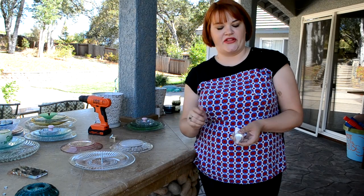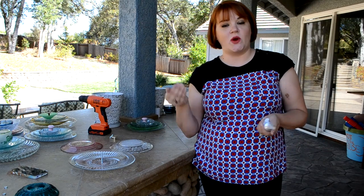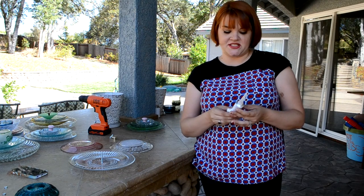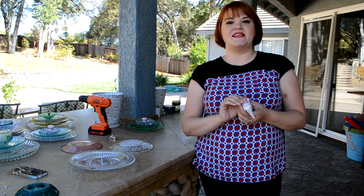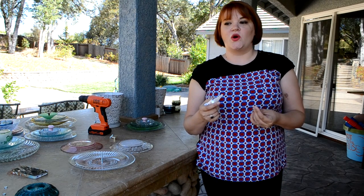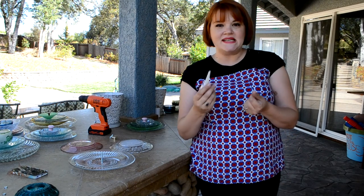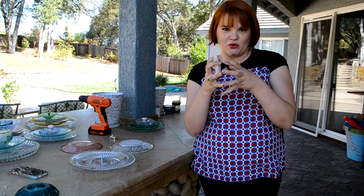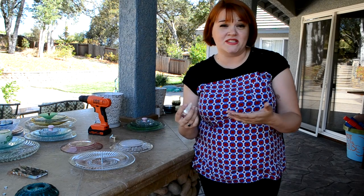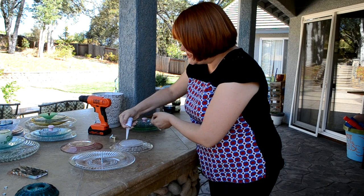I'm going to glue these plates together. Since they're going to be yard ornaments, you have to make sure your glue is weatherproof and works with glass. What I'm using is actually not glue at all — it's a silicone. You can find this with the caulk guns at your hardware store or in the glass repair section. It's basically a clear, rubbery plastic that when it dries will adhere both sides together — the kind you'd use to weather-strip a window or waterproof a tub. I'm just going to spread this all around the edge where the plates are going to touch.